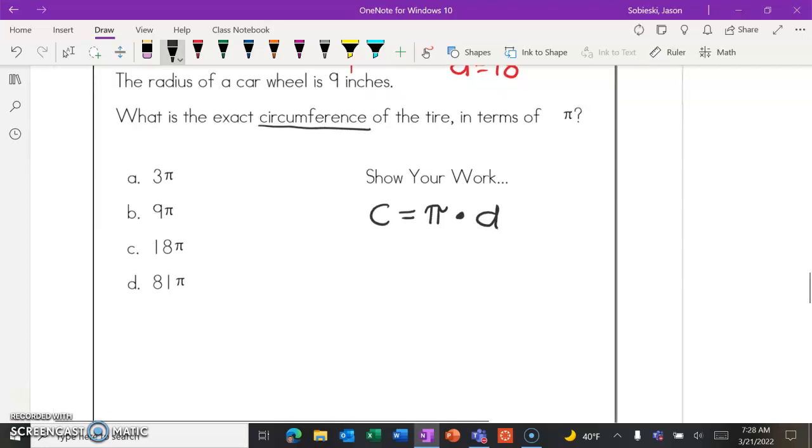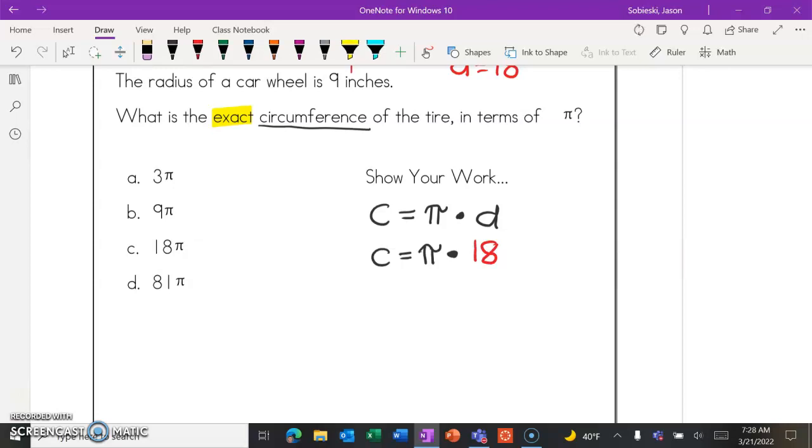Okay, if we go back to our circumference formula, C equals. Now, in all of the examples so far, we've been replacing pi with 3.14, which we know pi is an irrational number, meaning it never stops. It's a decimal that never ends. So when we write 3.14, we're really estimating. This wants us to get the exact answer, which means do not put in 3.14. Just leave the pi symbol in there, times our diameter, which is 18.